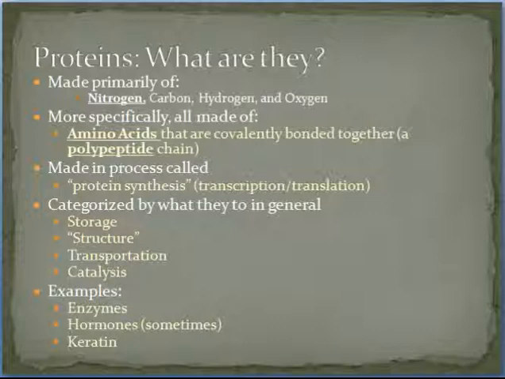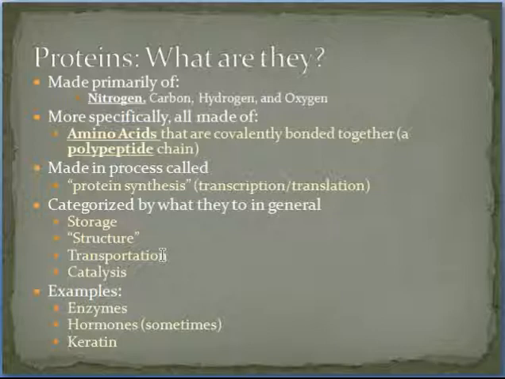And in general, they're categorized by what they do. So if they're used for storage or structure, I put it in quotes because they all have a structure, but what people mean when they say used for structure is sort of your structural support, like in a house, you have concrete blocks or whatever you have to support it. Well, the protein can do the same thing in the cell.